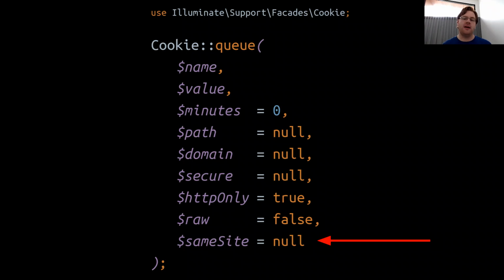So I would recommend writing a helper function. Wrap it in a helper function where you only have to set the name and the value and the same site value. And then it'll make your life a lot easier if you have to set this on more than one request. But ultimately it's pretty easy to set because it's right there.